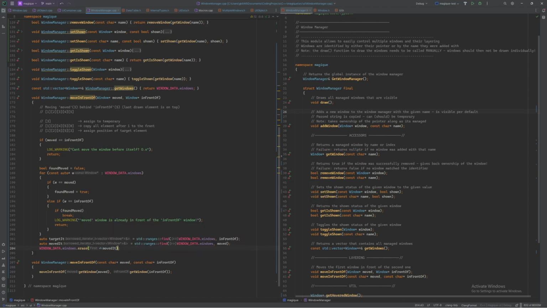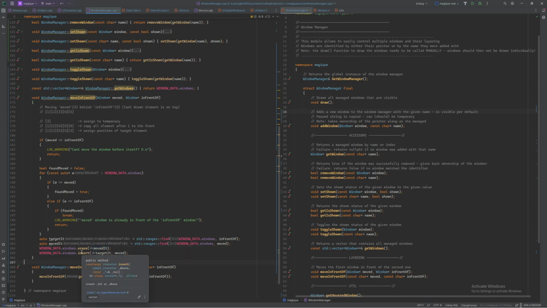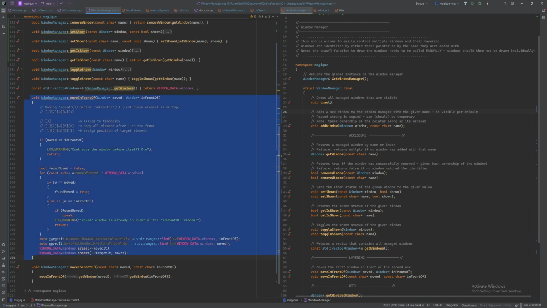Moved it. And then insert. So where? Yeah. Okay, I'm just going to double check this. But that should, I guess, insert it after, so behind.